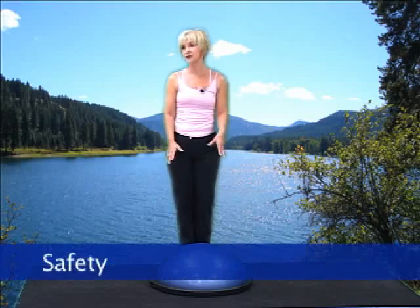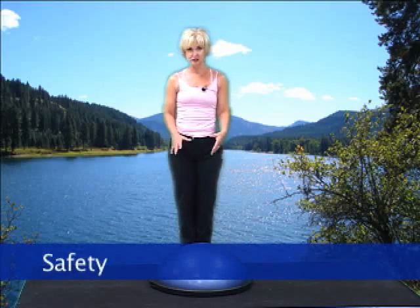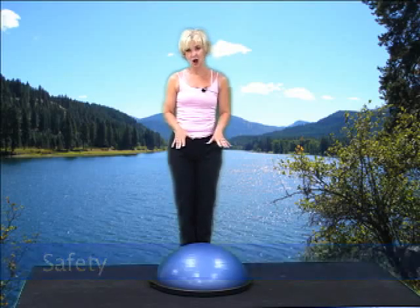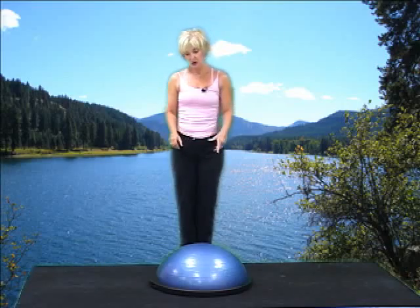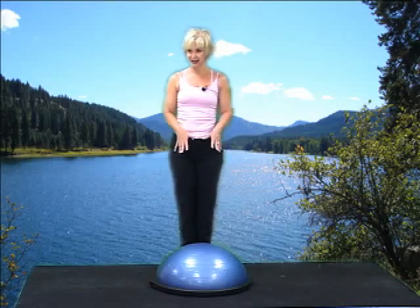A couple other things for the BOSU as far as safety. You want to make sure that you have ample space around. You want to make sure it's inflated sufficiently. If it's too soft, then it's going to be too much of a strain on the ankles and it could cause some problems. Also, depending upon how hard you're working out, and if you do start to perspire, if the BOSU gets wet, it can get slippery, so you might want to have a small towel around just to dry it off periodically.